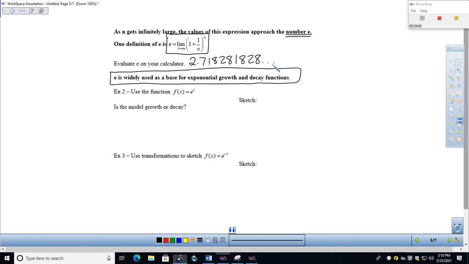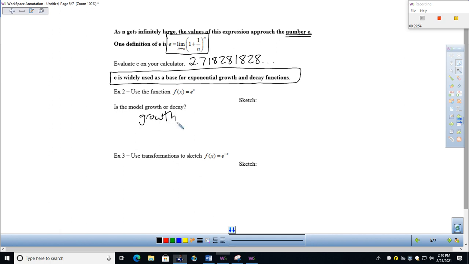Okay. Let's do examples 2 and 3 super fast, and then get into a couple applications with base e to wrap this on up. So first and foremost, y equals e raised to the x. And without a whole lot of issue, everybody, if I graph that on the coordinate plane, is it going to be growth or decay? Remember, e is a constant. We have the decimal approximation of that constant right here. Is that above 1 or between 0 and 1? Well, above 1. So it has to be growth.